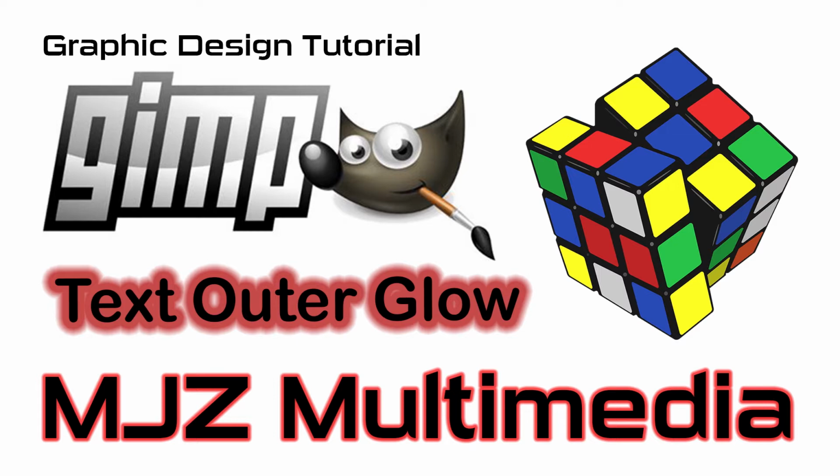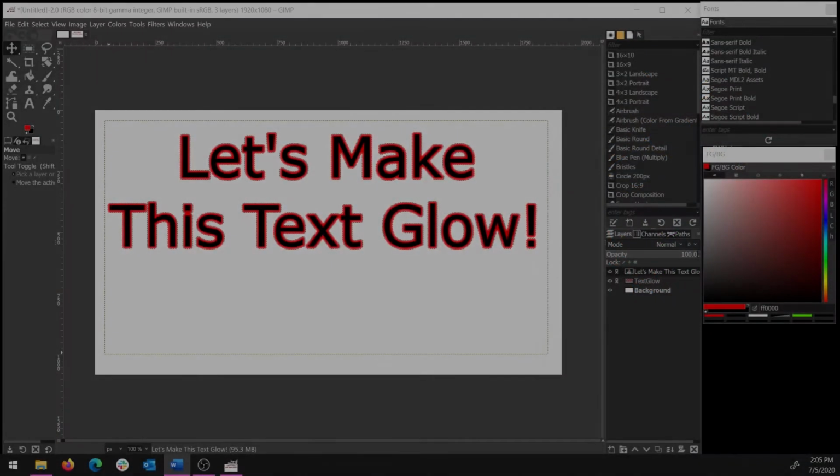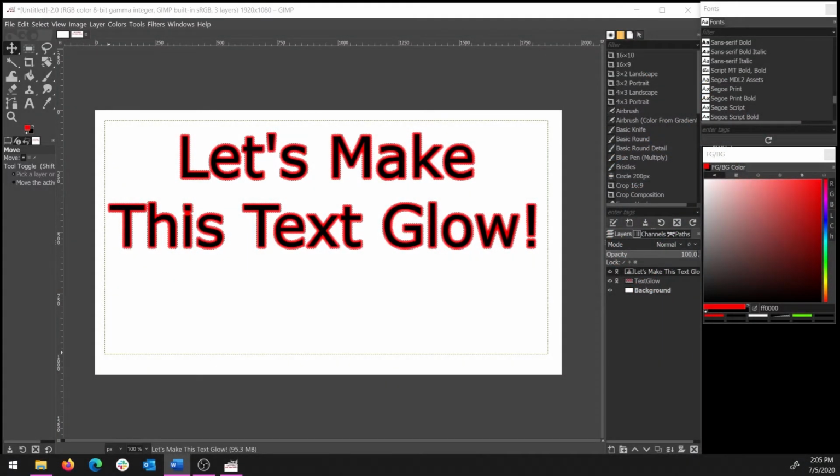Today we'll be working with GIMP, the GNU Image Manipulation Program, and it's a good alternative to Photoshop. It's open source, it's free, and in my experience, it's surprisingly powerful. So today we'll be doing a short tutorial on creating glow effects for your text and images to really make your graphics pop out on the documents that you're making. It's a simple and sometimes subtle effect, but it can make a huge difference in making your docs look professional.